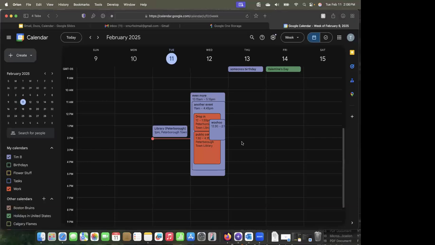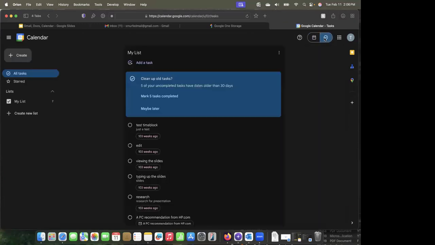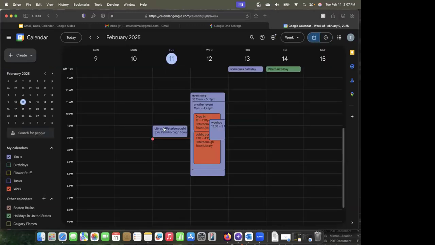And if you so happen to want to use tasks, there is a view to allow tasks, which will show up on your calendar, but you can also view them as an individual thing. Hopefully that didn't confuse anyone. 99.9% of your time, you will be in calendar. I just wanted to mention tasks because I had briefly talked about it. All right, any questions on calendar?